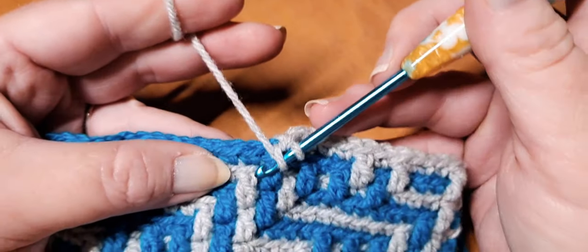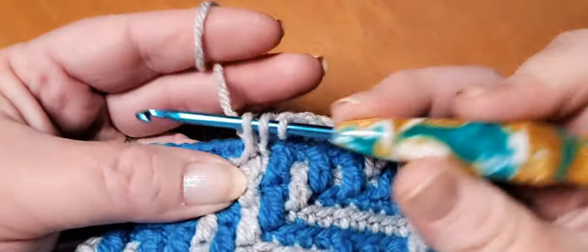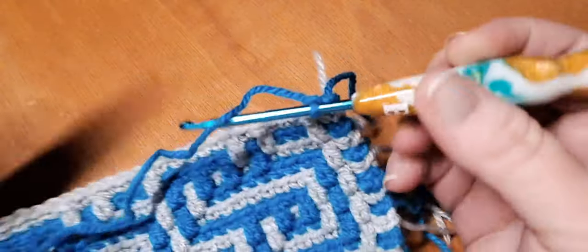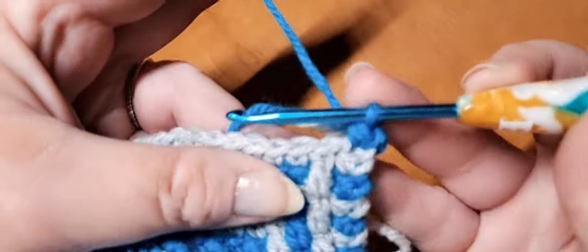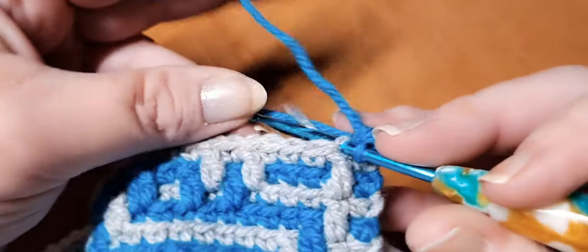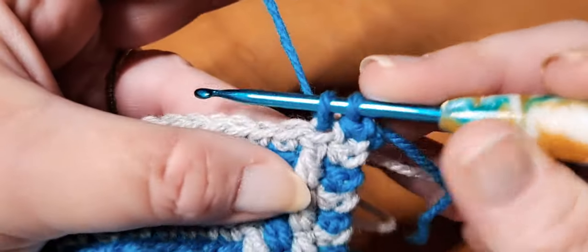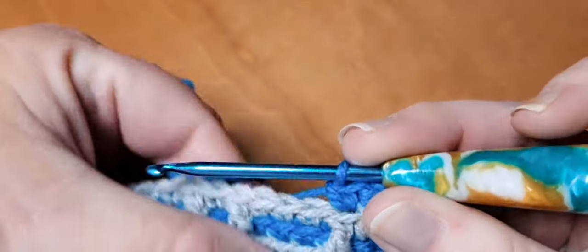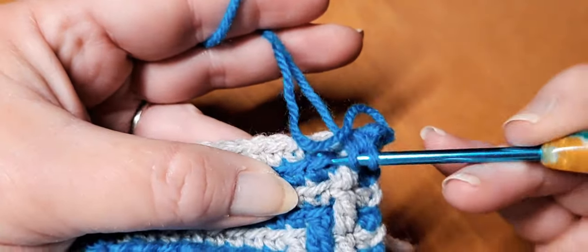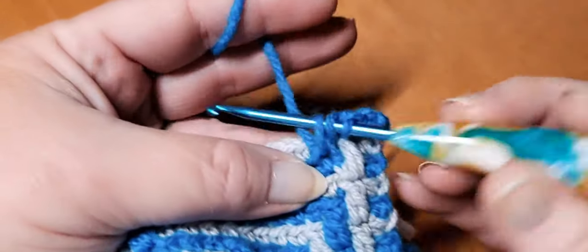So just start your repeat over and keep working the same set of stitches on down the rest of your row. Row 12 begins by joining on with color B. And our repeat for row 12 begins with 1 single crochet right here into this very next stitch. We will now do 1 double crochet into the very next stitch, tail all the way.